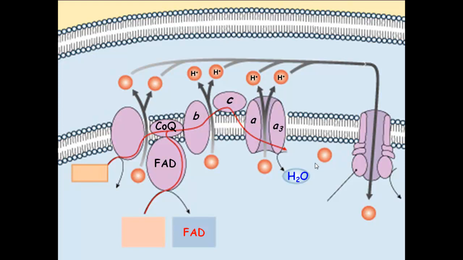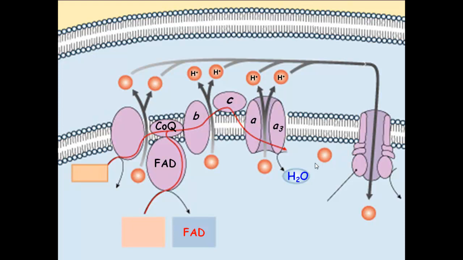Right. Oxygen is the what catches the electrons. It accepts the electrons at the end of the electron transport chain. That's what I mean by final electron acceptor. It is the molecule that accepts the electrons once they bounce down the electron transport chain. It catches the electrons, it becomes water. It is reduced to water.